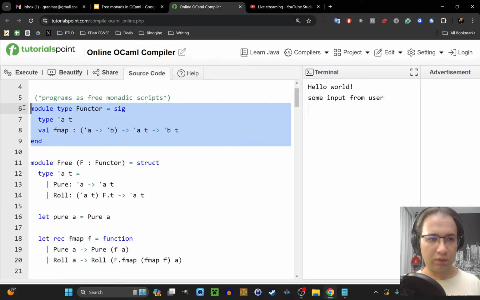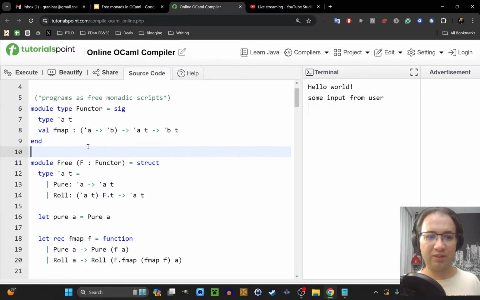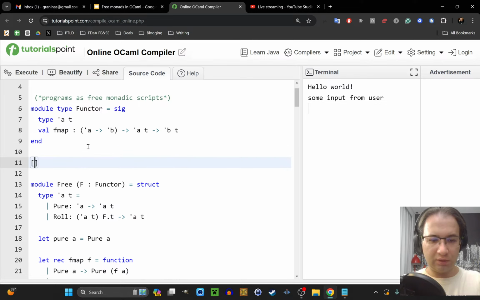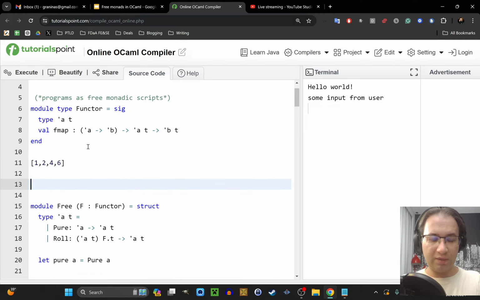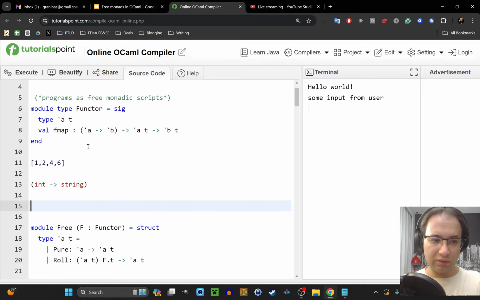And functor, all right. In simple words, if you have some data structure, for example, list of integers, it's a functor because we can apply some function to it. For example, function int to string. We can apply this function to this list, to each item in this list, and we will get another list of the same length.